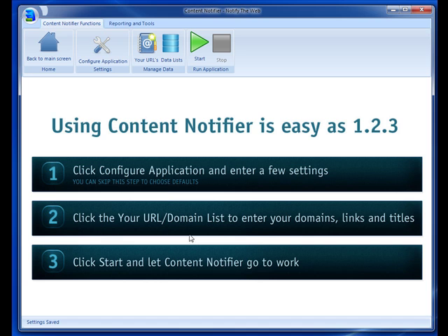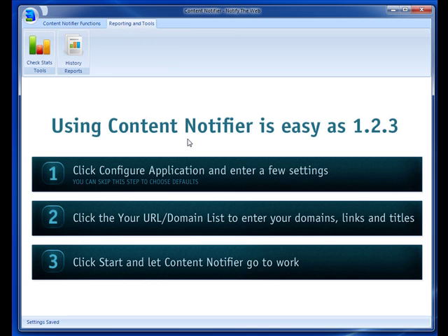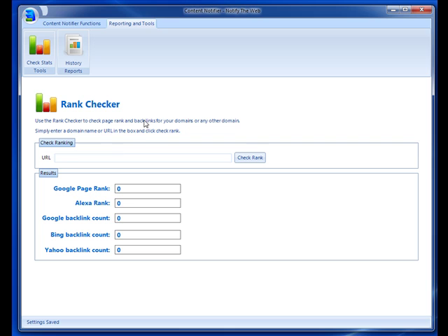One of the other things you can do is use a couple of different tools and reports we added to the application. This one we don't really advertise because, as you can see, it's a rank checker, and it's not always exact, but we added it so you can get an idea of where you rank and how many backlinks you get.